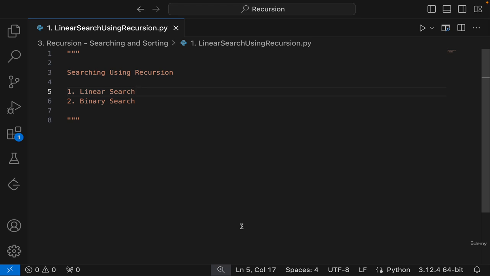So in this module we are going to continue our discussion on recursion and see specifically how recursion can be used in searching and sorting algorithms. So let's get started. The very first algorithm which we are going to discuss is going to be linear search, something which we have done iteratively before, but I want to still discuss how it can be done using recursion. So let us see about linear search.